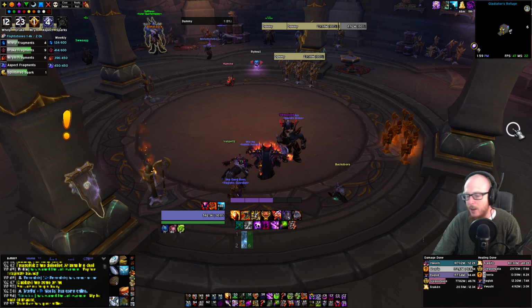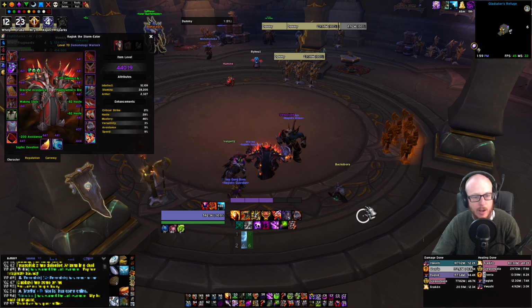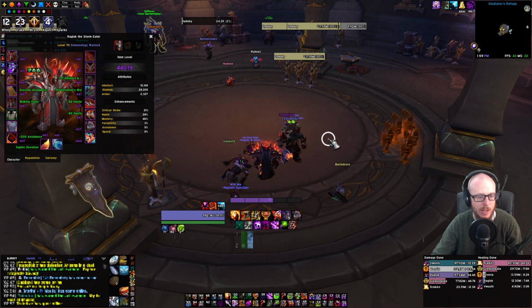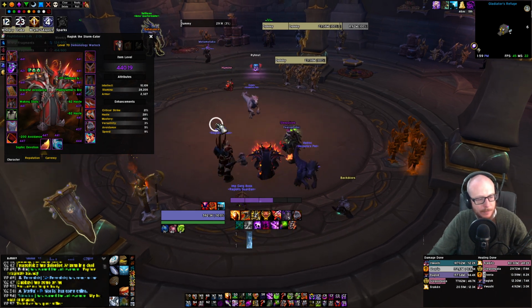And then the final big issue with Demo is that it really does require a lot of specific gear to unlock its true potential. It's fairly strong on its own, but really the strength comes from some borrowed power stuff this tier. So let's talk about the gear.